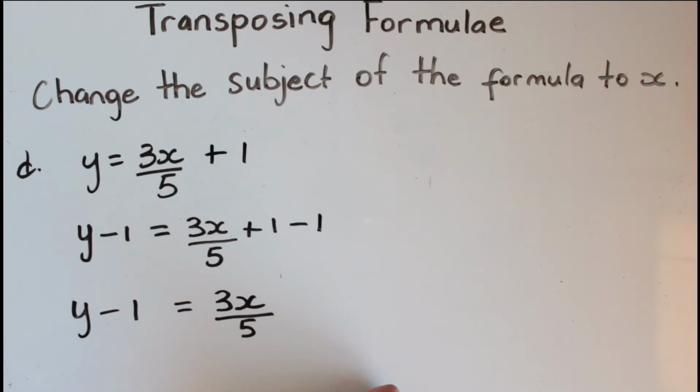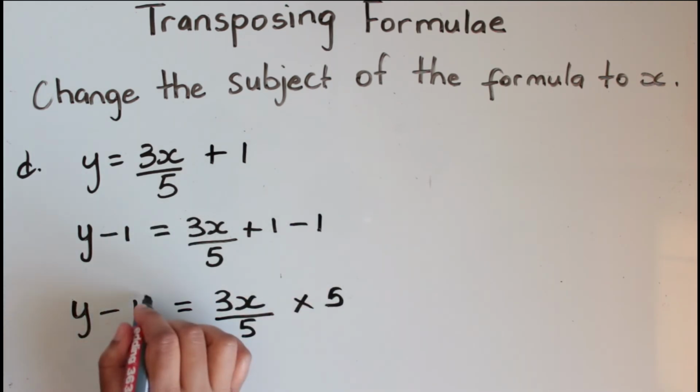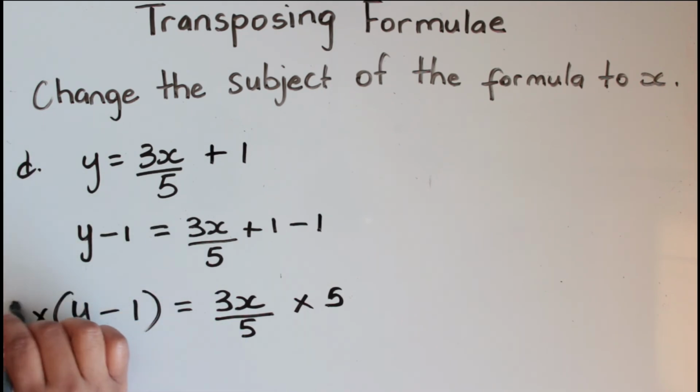Now my next step is basically to get rid of the fraction. In this case, this 5 in the denominator, I need to get rid of it. To do so, it therefore means I need to do the inverse operation. The x is being divided by 5, so to get rid of this 5, it means that I need to multiply both sides of the equation by 5. And remember, it's all of my left hand side times 5.